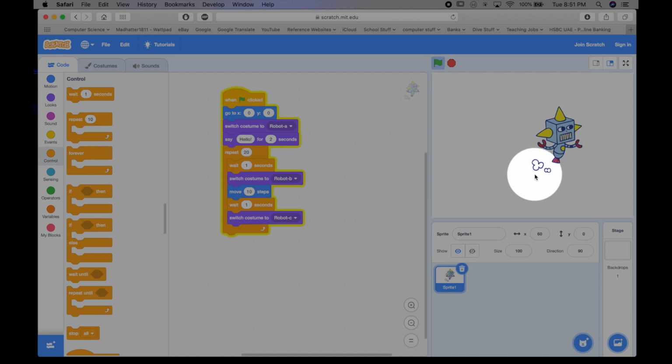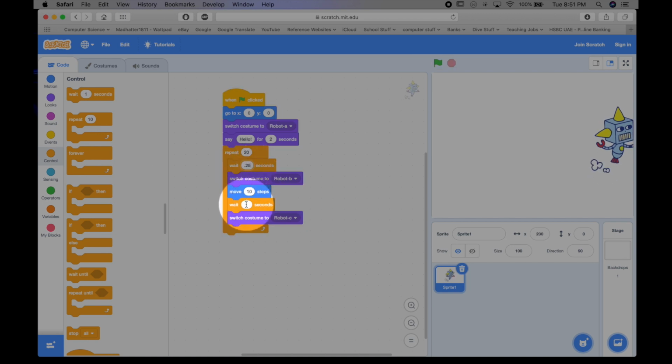I want him to move over to the edge of the page faster. So what I'm going to do is make it less than 1 second. And to make it less than a second, I'm going to use what's called a decimal point. I'm going to put a full stop in, and then I'm going to put 25. And that's 0.25 of a second, or a quarter of a second each time he stops. So it should be much quicker. This time I'm going to do the same here, 0.25. So I'm changing the speed that he stops and waits for.